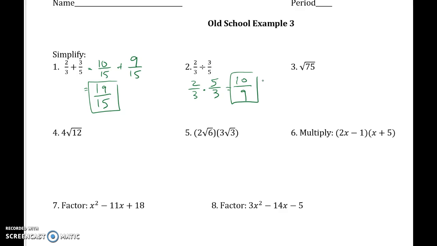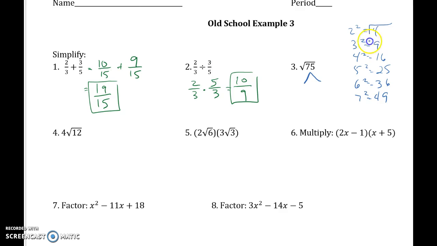All right, now here comes the new stuff. This is radicals and simplifying radicals. Now, what this means, everybody, is that you're going to try to find a way to break this down into something that does have a perfect square root, okay? So you want to go through in your head and think about, like, what is 2 squared, 3 squared, 4 squared? You get the idea? Think about all those numbers that you remember and love from elementary school multiplication, and you're hoping that one of these numbers can go into 75.